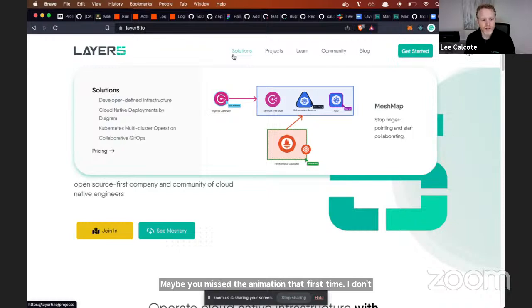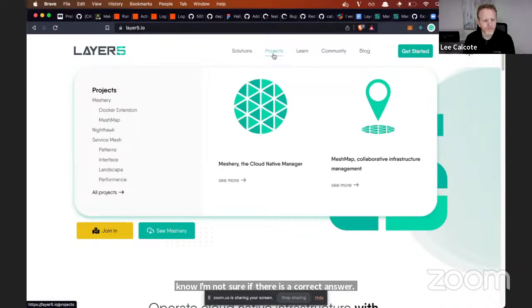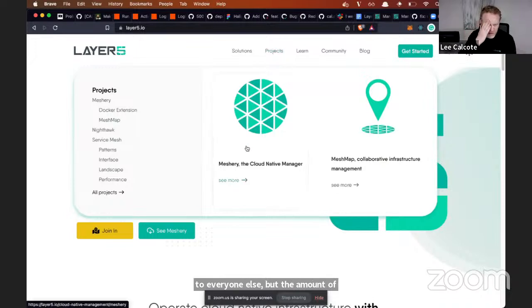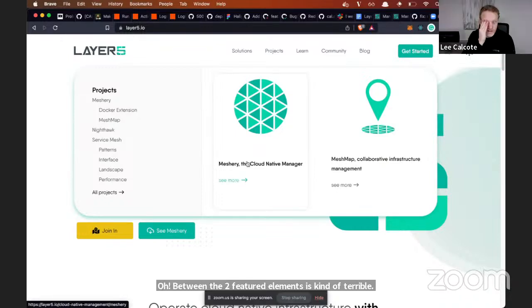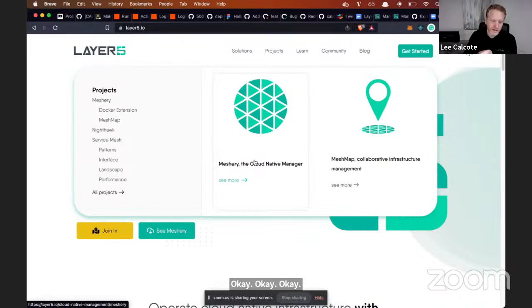When you visit projects, I don't know if this sticks out to everyone else, but the amount of vertical white space between the two featured elements is kind of terrible, I think. There is already an open PR that fixed this. Okay, nice. Hopefully one of the things that's addressed is the wording on both of them.